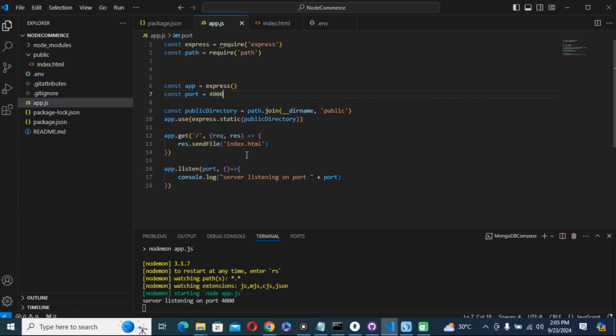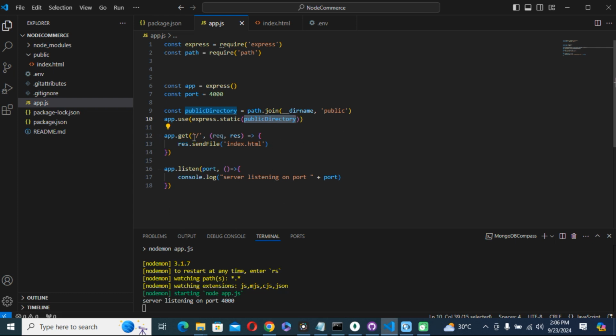Later on, we served a static file by creating a directory, starting with the constant path. We imported path, an inbuilt package, where we specify our project public folder, which we have created here, and then we use that as a static directory with express.